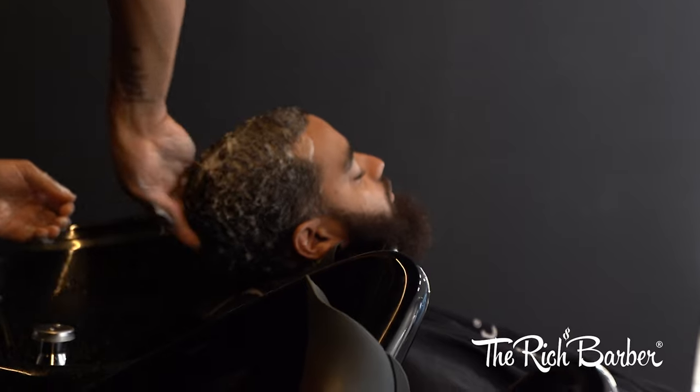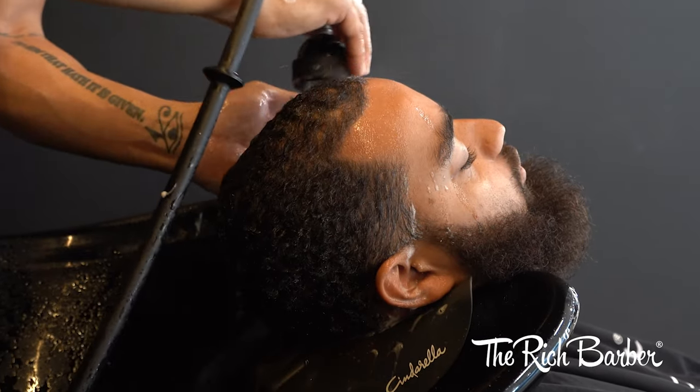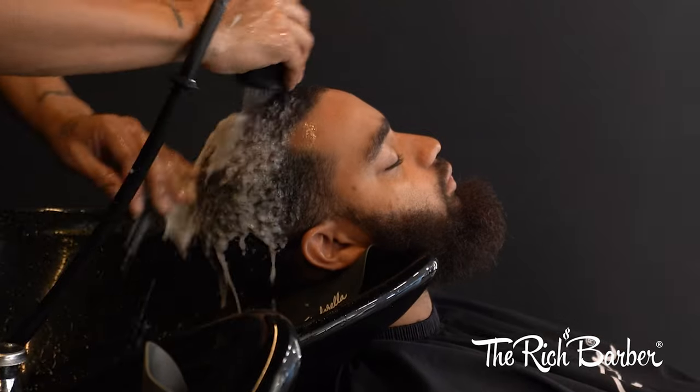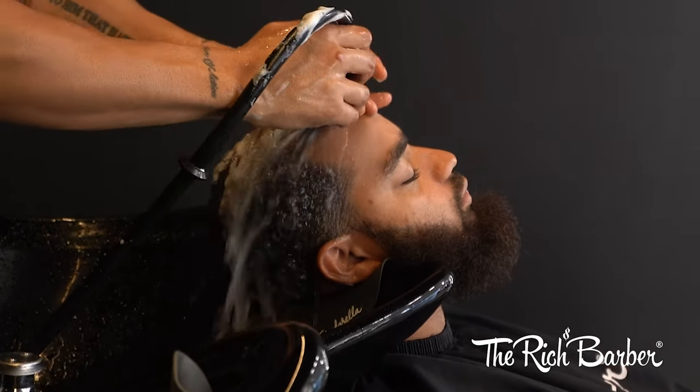As always, I'm gonna shampoo and condition my clients here with the Pro Rich collection. Make sure we get his hair silky smooth. You can see he has a full dark head of hair for this taper, so I'm not gonna really take it down too long. I'm gonna keep it dark on top. I'm gonna skin taper it. Y'all see, just stay to the end, man.